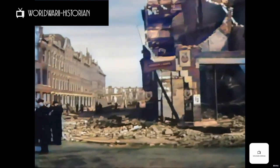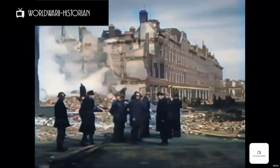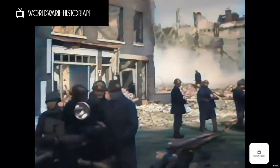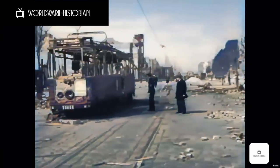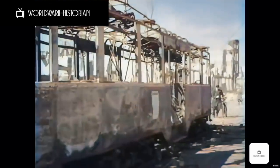One group, the larger of the two, had 54 Heinkel He-111s flying in from the northeast, while the smaller group, 36 He-111s, was flying in from the south. As the Germans had captured only the southern parts of the city, there were no flares fired in the north. In addition, there was a large smoke cloud obscuring the southern part of the city, which made it harder to see the flares. The smaller group saw the flares and most of their planes turned back, and the larger group never saw the flares and proceeded to destroy the city. General Schmidt exclaimed, "My God, this is a catastrophe!"